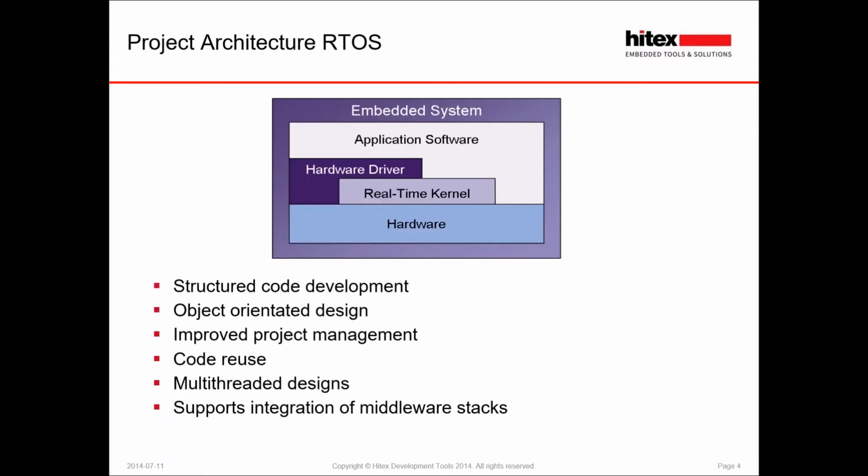So within our operating system, we'll have a small real-time scheduler. This will talk to the hardware driver layer, and then we can start to build our application code as operating system threads that run the bulk of our application. So this gives us a very structured code development environment. It's an approach to an object-oriented design, so we can consider each thread in isolation, design and test them. It gives us improved project management and code integration as well.